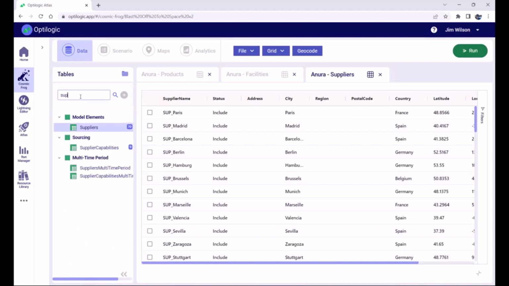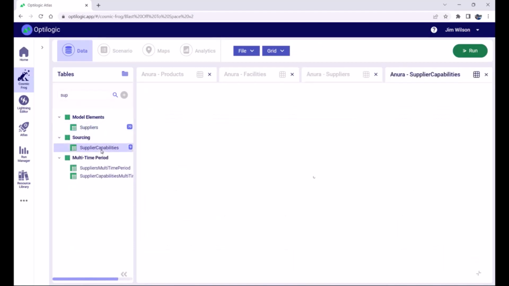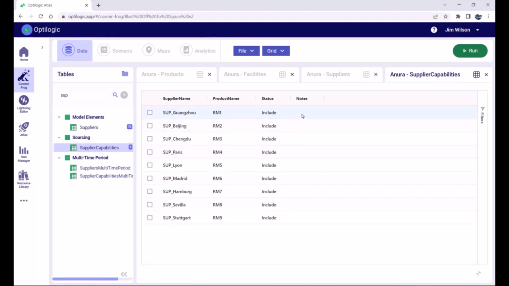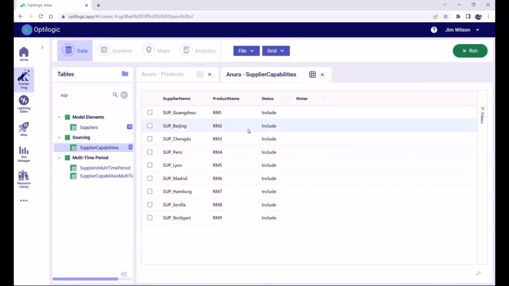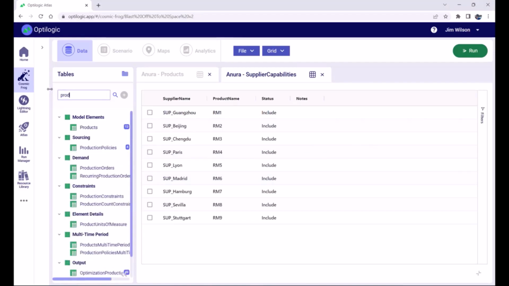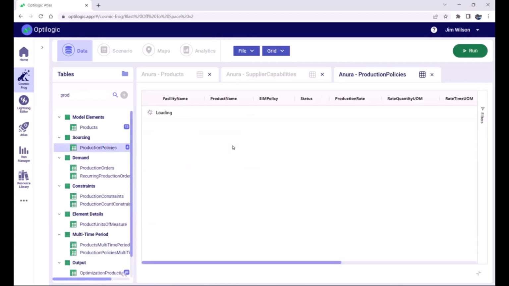Then we've populated the suppliers capabilities table. And what this is really doing is it's showing which raw material can come from each supplier. Now at the moment I've just said that one raw material is available at a specific supplier. Of course we could start opening this up later so that there's multiple supply options and we could make the supply decisions as well. But at the moment this model is just taking a raw material from a specific supplier. And then if we go into our factories, both the factories we have production policies. So we can see here that the consumables product can be made at both factories. That can be made at El Baggio and Princeton.